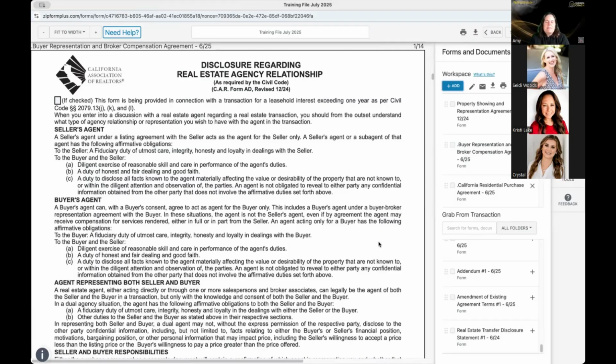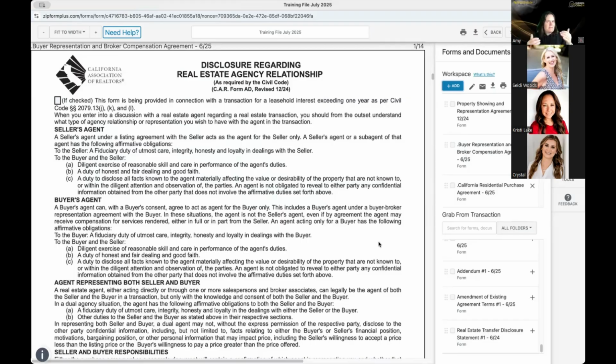And sometimes the changes are really substantial and noticeable. Other times they just kind of sneak them in there. You don't even realize it. So that's why I try to make it a point to cover all of those changes prior to them being released into the CAR forms library or right around that, because they do change the form itself.